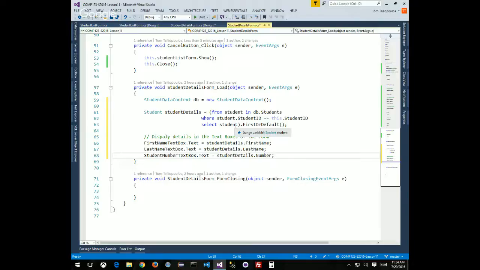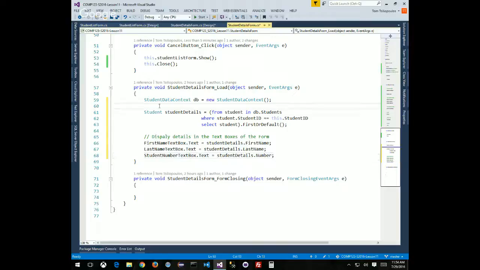But this is probably all I want to do, but I'm going to have a problem. Here's the problem. My form is not only being used to get details, or to delete or to edit, it's also being used to add. And when I add something, I want my form to be empty. So I don't want to get my student details if my form type is not greater than 3. Remember, that's why I have my form type: details, delete, or edit and delete. I want to check that.